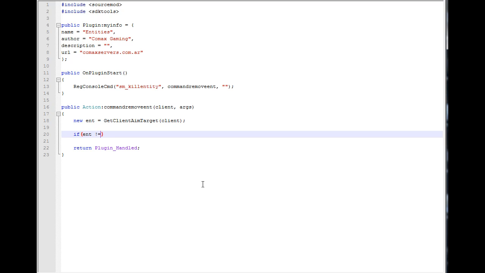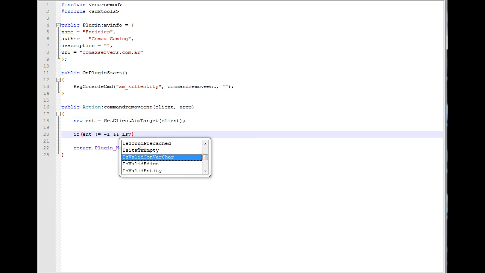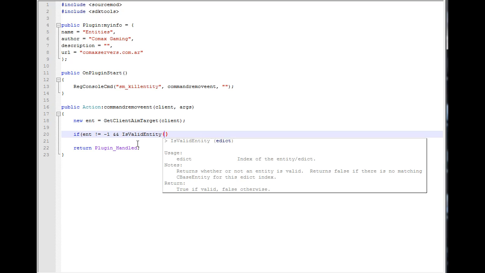doesn't equal -1. We're not going to check for -2 because I think all the mods support GetClientAimTarget. So if ent does not equal -1, because that's something that we're not aiming at, and IsValidEntity, with the entity index, which is ent.